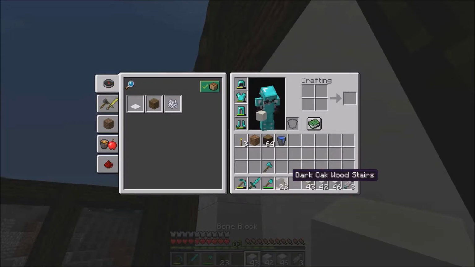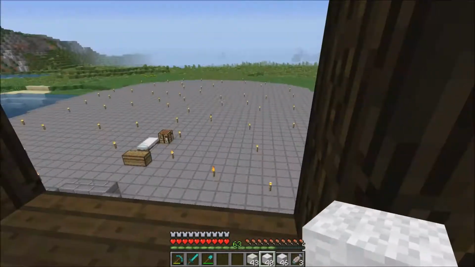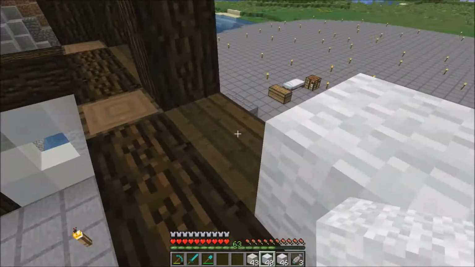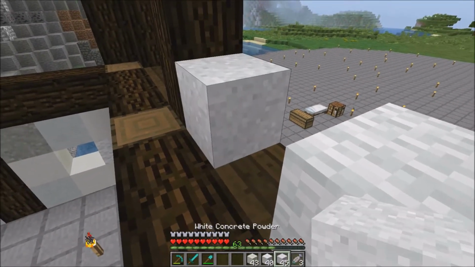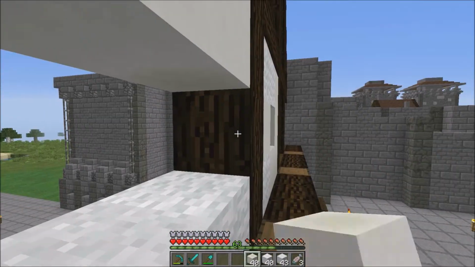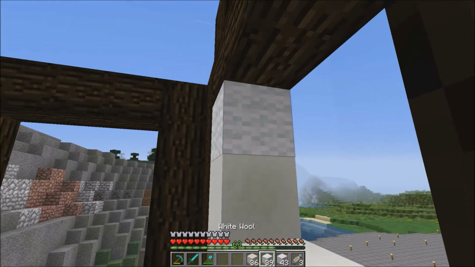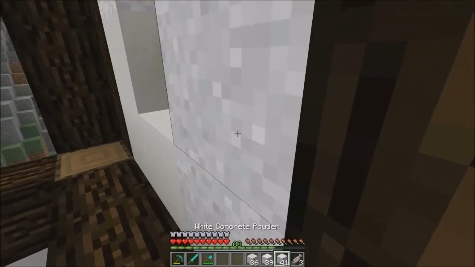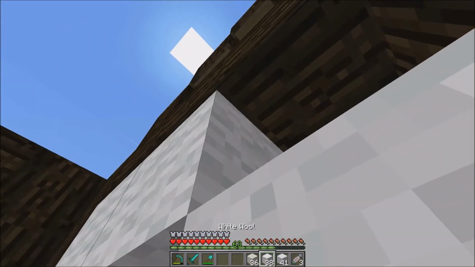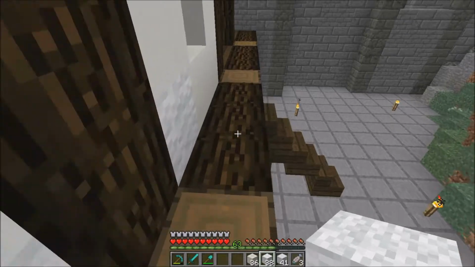Done it again, look, and we're out of grey. Right, let's put a bit of wool there. Don't want to use too much wool actually. I don't know why I'm putting a lot of wool in there. It looks a bit silly if it's too much. Put a window in that one. Am I out of concrete? I'm out of concrete, that's why.